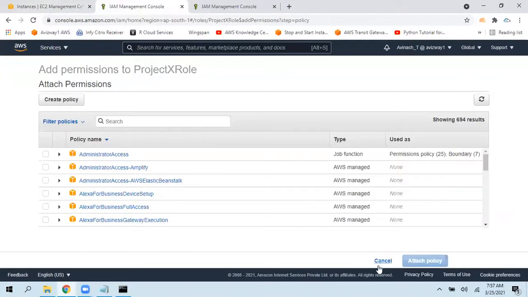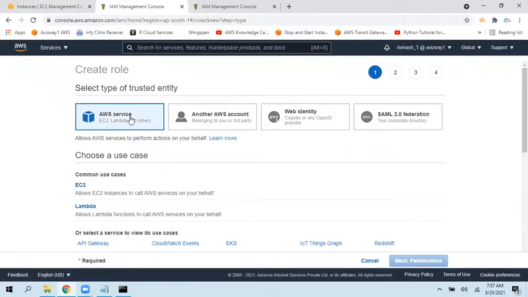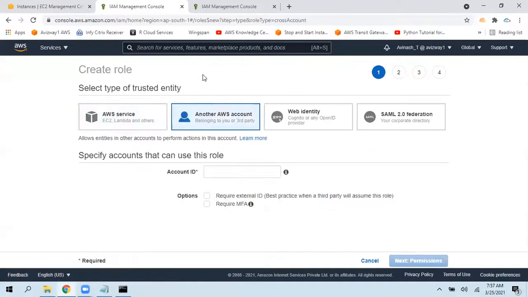And these roles, basically while creating a role, we have different scenarios. First one is creating a role and using it within our AWS environment. The second one is we have an option called cross account role. So you have multiple AWS accounts, and you want to switch from one AWS account to another AWS account. So in that case, you can choose this. So what exactly you need to perform, how to perform this? You must have a minimum of 2 AWS accounts.